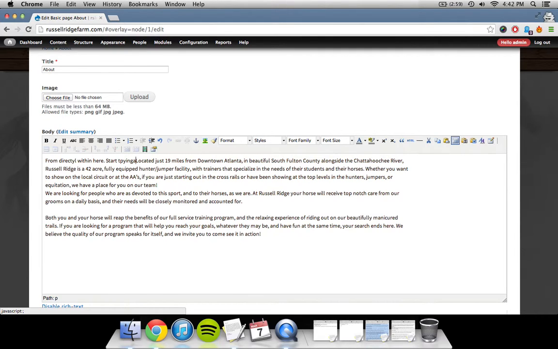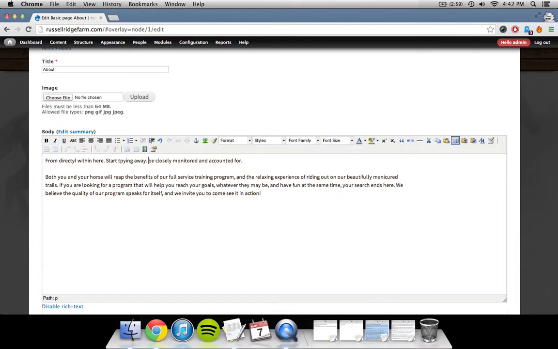When you're finished, you can remove the other text, just start highlighting it and deleting it. If you're typing and you want to hit a return, hitting enter actually gives you two spaces, so line 1, line 2, that's just hitting enter. If you want to drop just one line, you have to hit shift and then enter. So it's shift plus enter, and that gives you a new space like that.